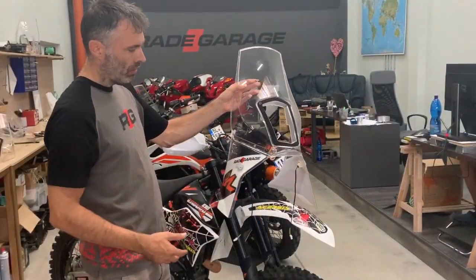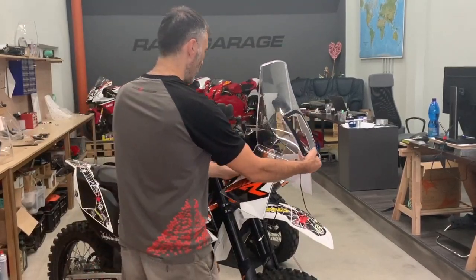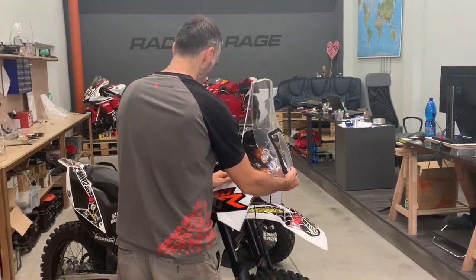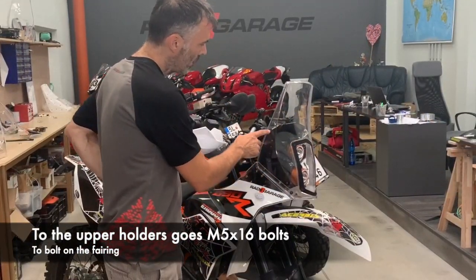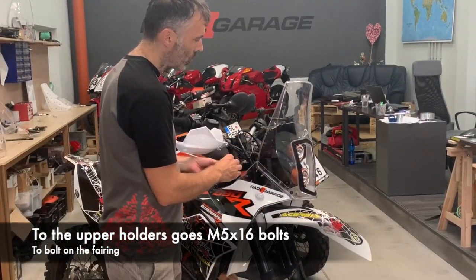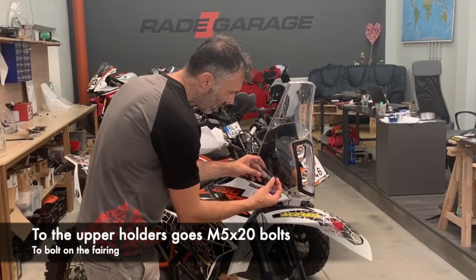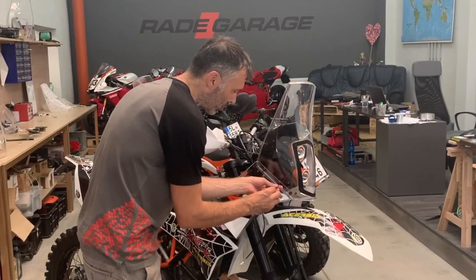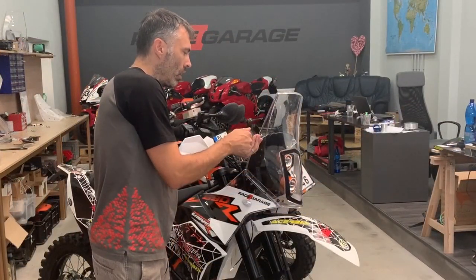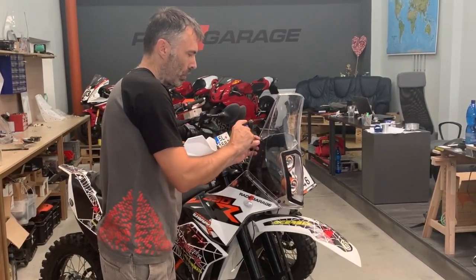Guys, the fairing is ready to be installed. Just open it a little bit wide. Now remember, to the upper holders goes M5x16, but to the low brackets goes the M5x20, a little bit longer bolts. Again, you are mounting into the rubber nuts, so don't over tighten.